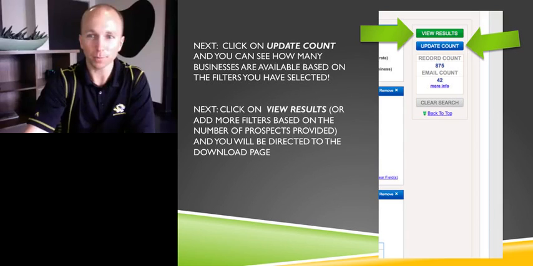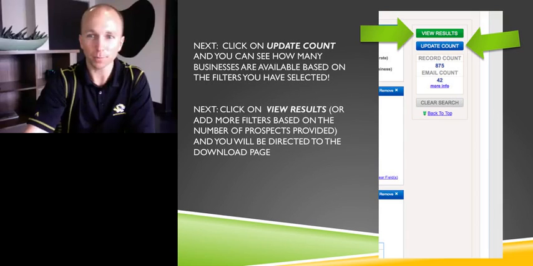It shows you how many businesses, which is identified right here, there are based on the geography, the business size, verified and unverified, and the different types of businesses that you chose. There are 875 businesses of 19 or less employees, mostly in Saline County, which encompasses Marshall, Missouri, and some of the smaller surrounding communities. So it shows you how many businesses are available.